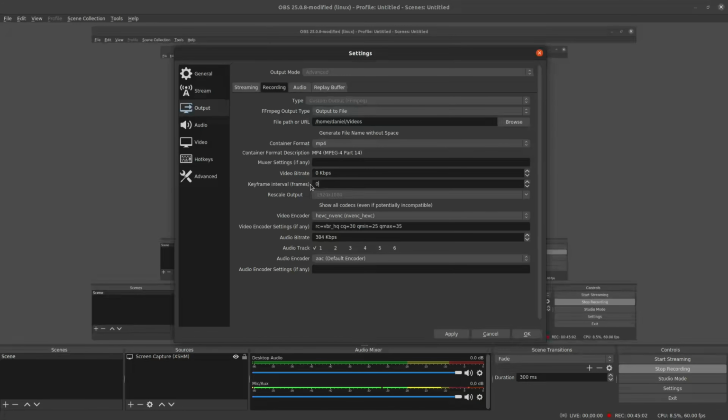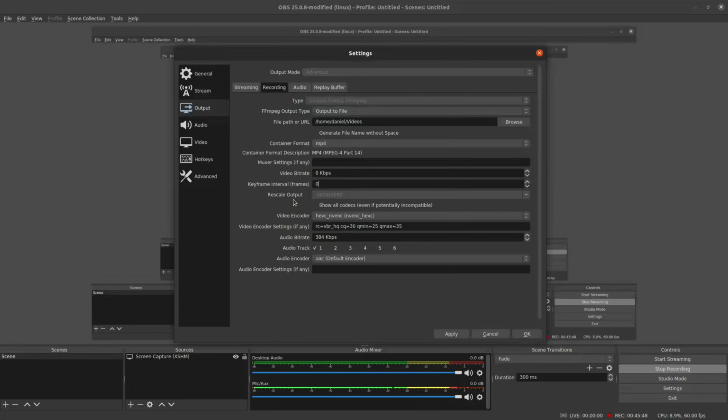So you would have to set here for a 2 second interval 240 frames if you had set the FPS to 120. But in our case, as it's 60 frames per second, then the value here would be 120, but we again will let the automatic setting for the encoder to set the default.